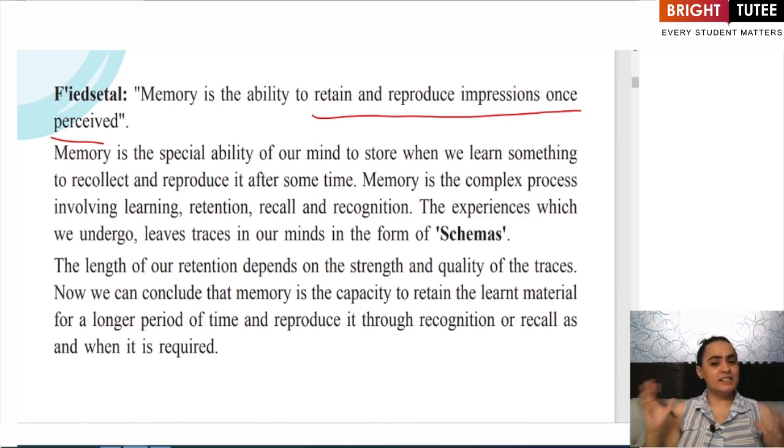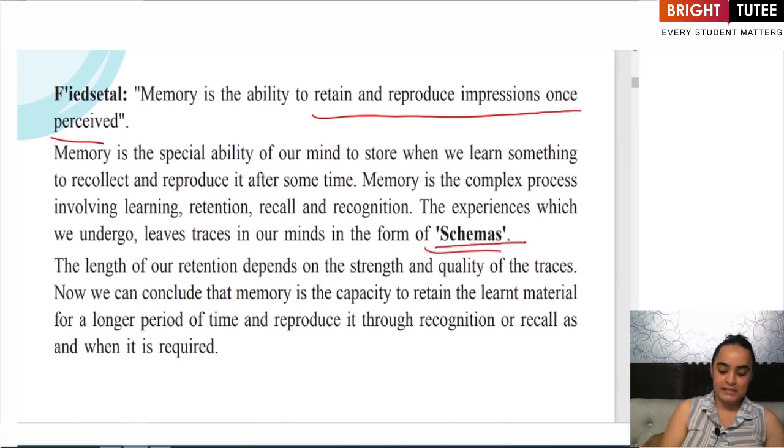So, in all, it is a very complex process. You need to learn things in the first place. Unless and until you learn, there is not going to be anything that you can remember out of it. After you have learned something, you need to retain it in your mind, you need to keep that stored in your mind. You need to recall that, remember that when the time arises, and then you recognize the similar situation or problem. So these experiences that we go through in our lives, and they impact us, they leave an effect on our lives in one way or the other, are known as schemas.